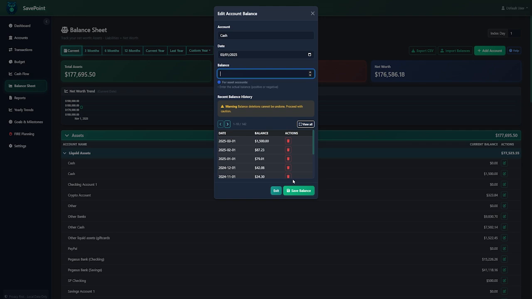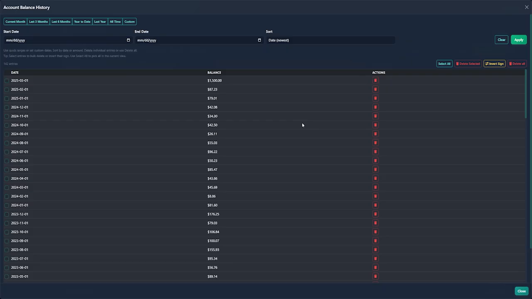This provides you with a lot of fine control that you can use, and if you really wanted to get into the weeds, you can also click the View All button, and this allows you to see all of the transactions, each individual transaction that you have for that individual account balance at any given point in time. So this allows for some bulk viewing and also bulk handling of your account balances on a daily basis. Within this screen, you have the ability to select all. You can delete individual balances one by one, or you can delete multiple at a given time by selecting multiple.